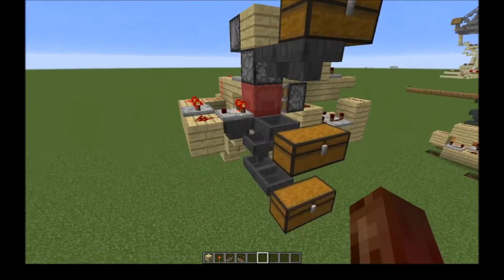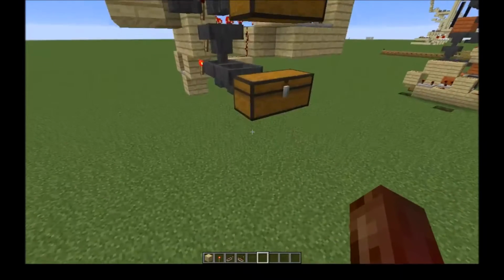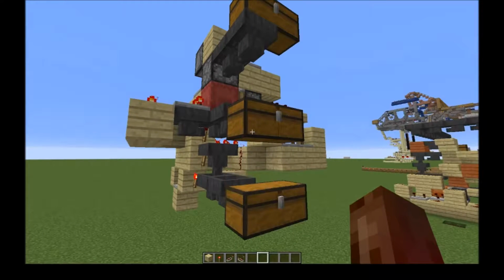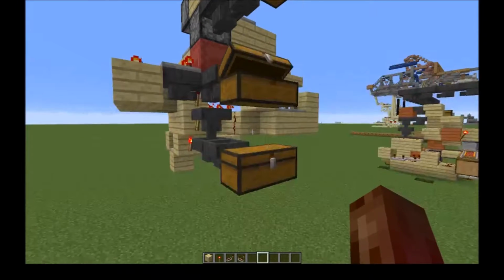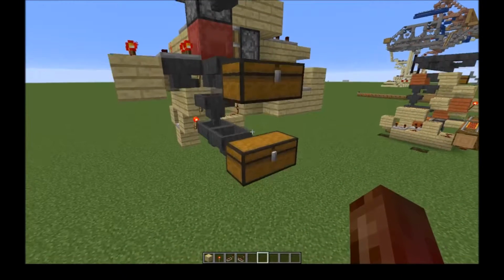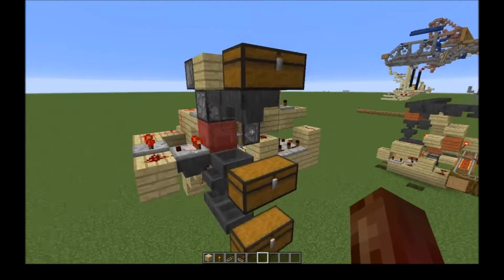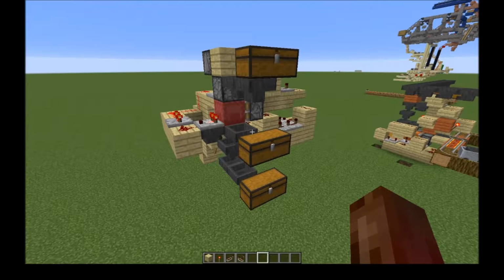That's there. Of course, the more items there are in this, the longer it takes. And if you go ahead and take a look in here, we have all our items loading in from there, and also you have your red Shulker box. That was the first one that went in. Now this one is probably going to take a little longer because we've got, I think, almost a couple of stacks of stone in there. So we'll just have to wait for that to finish.